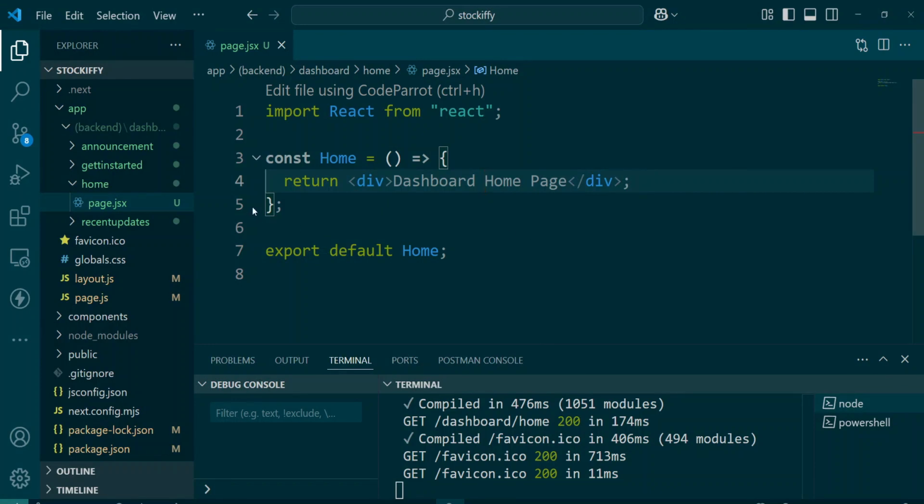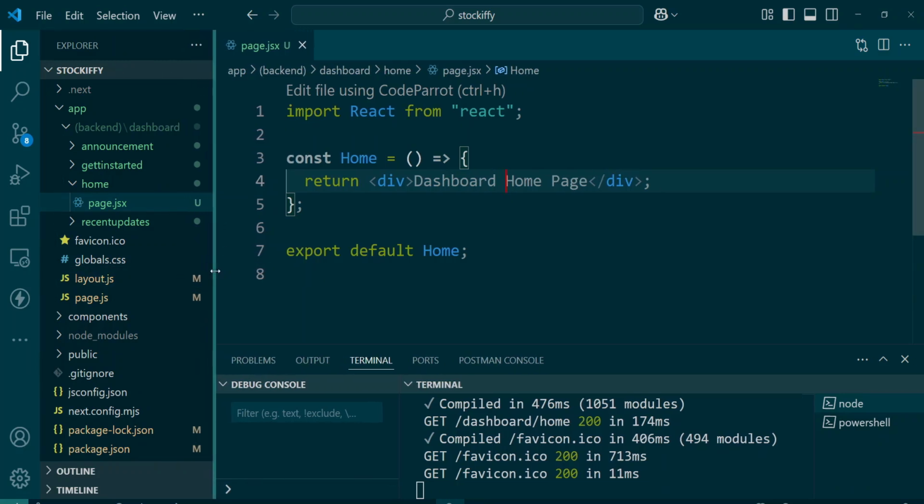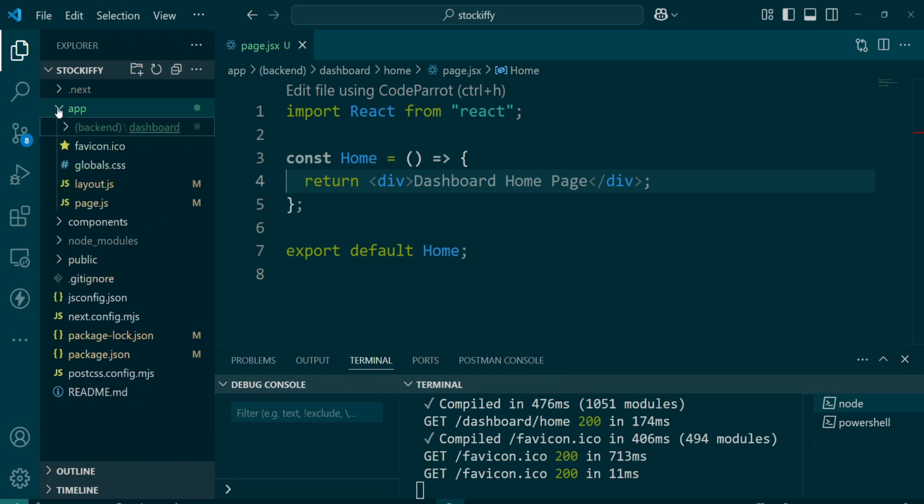So we are going into creating some components that we are going to bring into our backend page. Let me close this.